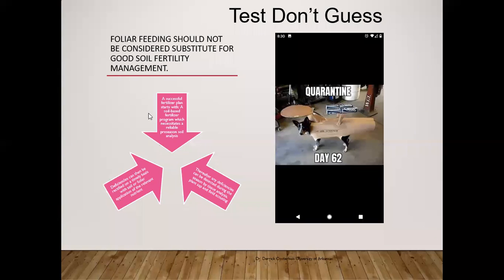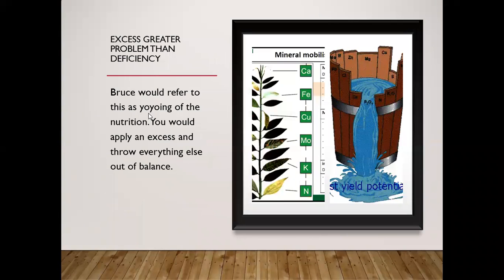And those corrections need to be made based on plant availability, plant need, and how that plant will respond to this specific application. So with that being said, so often we talk about the limiting factor as being the least available nutrient within that soil environment. And I look at it based on the fact that it's also the excess, which can cause a greater problem, and I'll give examples of it today, than what the deficiency caused.